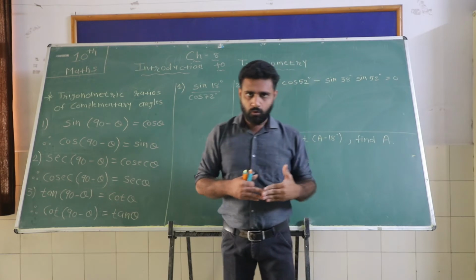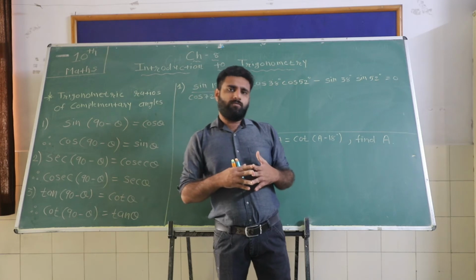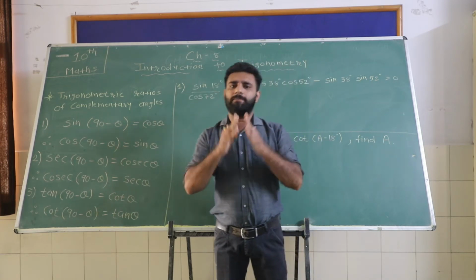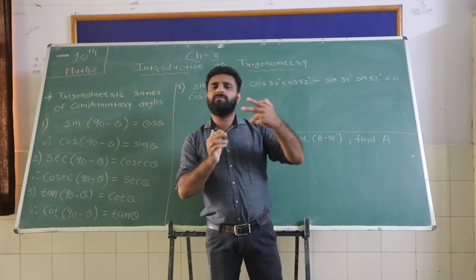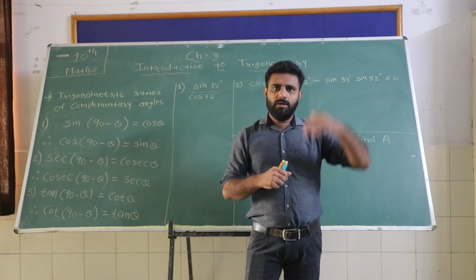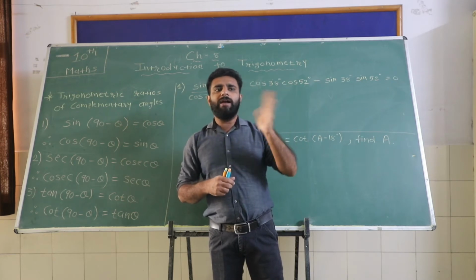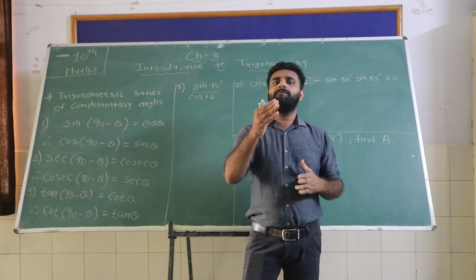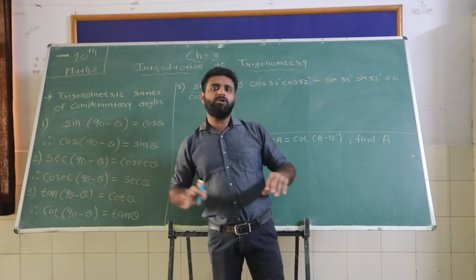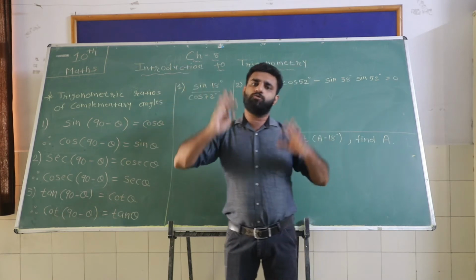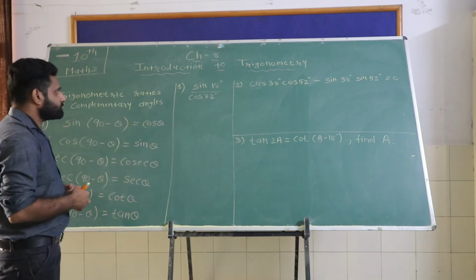Similarly, for any two angles, the value after the equals sign will be the same if the left-hand side angles are complementary, that means the sum of both angles should be 90. Suppose one angle is 35, the second angle should be 90 minus 35, that means 55. So sin 35 equals cos 55 also. Let's continue and do some numericals.